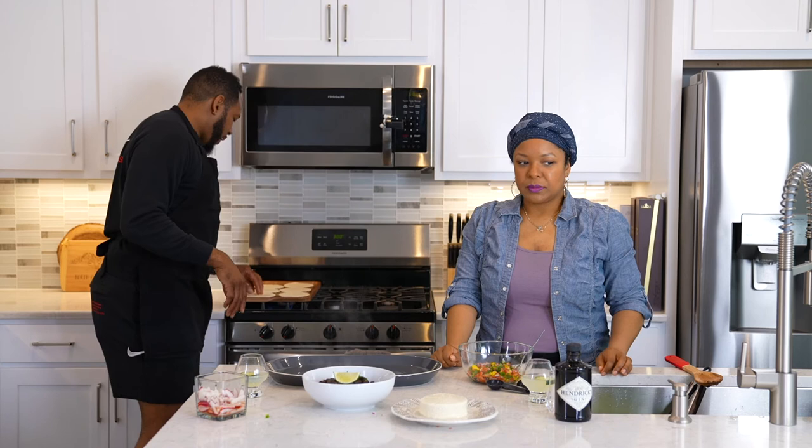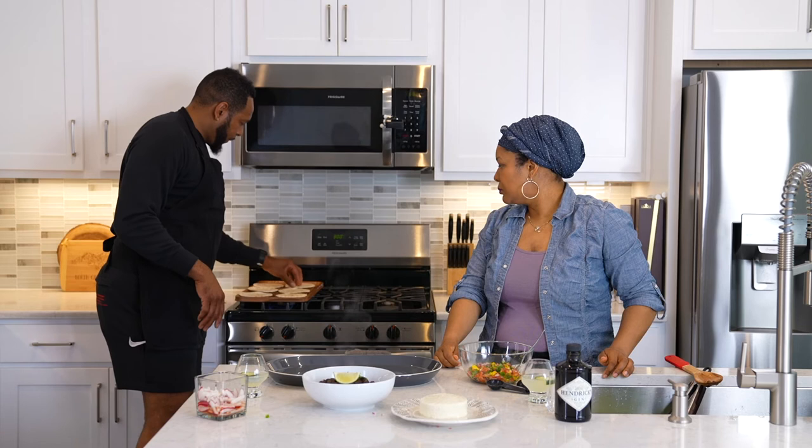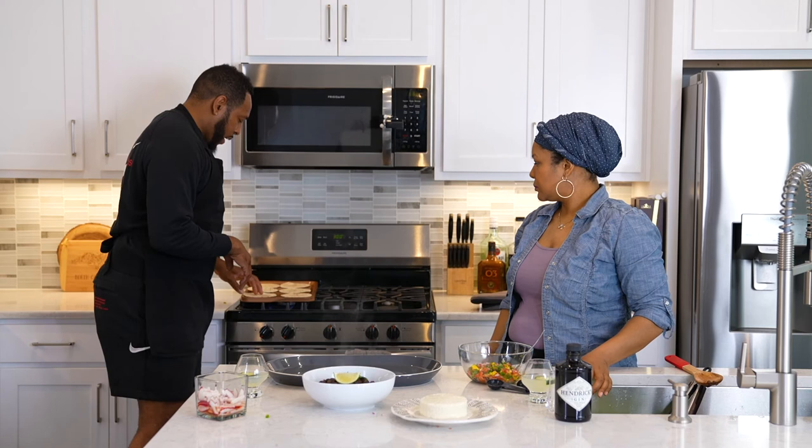We got our taco shells. They should be good to go. Oh, look at this. Oh, nice little char. Oh my God, look at this. Nice grill marks. Beautiful. So now we're going to take our taco shells, right? Put them here.